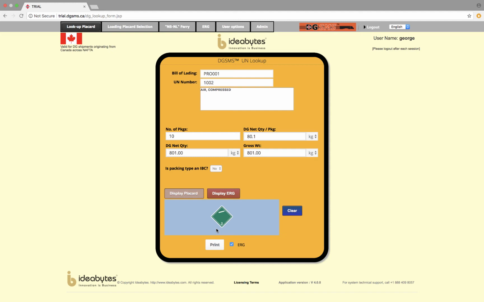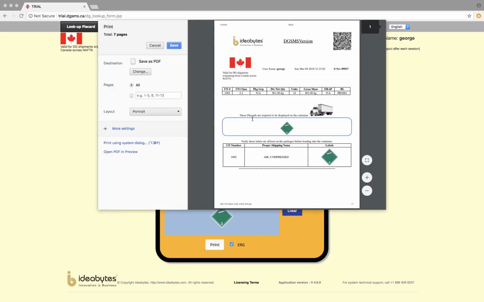So this is very, very useful when one has a driver on the road, he has to pick up and says, can you please verify the placarding required for the single load? And then you can print this document out with or without the ERG. So the first time around, I printed it with the ERG. It tells you here's the UN number, the class, the packing group is not applicable, the total weight, number of units, ERAP, no, there's no ERAP, and the bill of lading. And this is a placarding that has to be on the truck. And this is the labels that have to be on the cylinder.